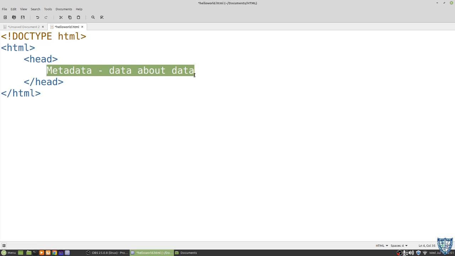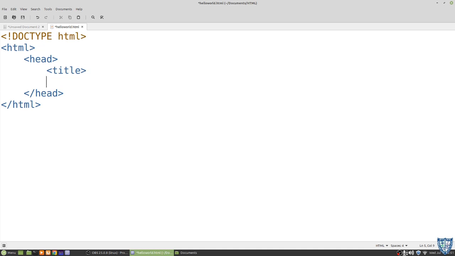For example, we will use one metadata here, and that is title. So the opening title tag is closed with the closing title tag. Hope you are following the opening and closing pairs. Opening tag is like this one. For the closing tag, we will put a slash symbol before the title. Okay, there are no spaces between the slash and title. Just write it as it is. And inside this title element, you can write, for example, welcome to HTML.